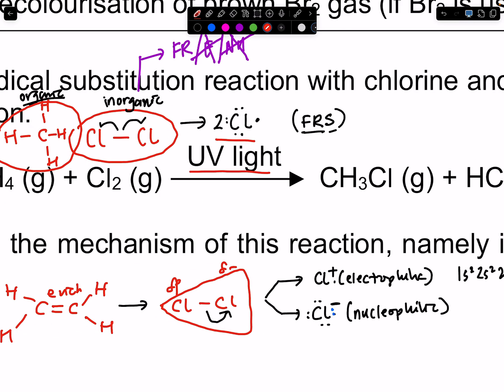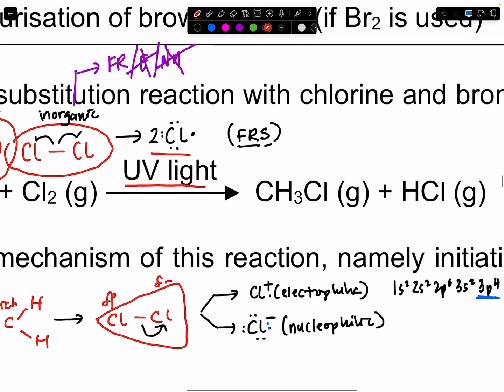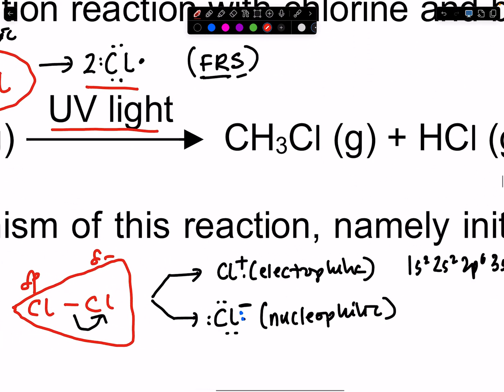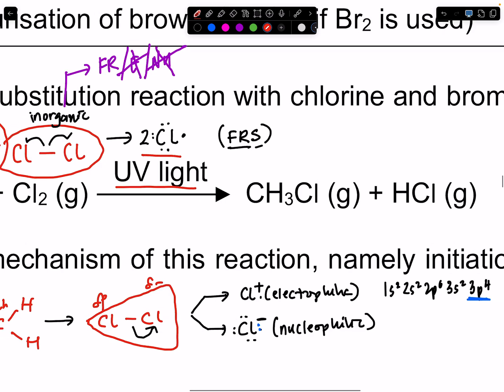Now, when you do heterolytic fission, you always get a product of an electrophile as well as a nucleophile. So you need to commit to memory: homo fission, radical. Hetero fission, you're going to get an electrophile and a nucleophile. Understand, guys? If you take a look at your products and you realize that there's an electrophile and a nucleophile, you know that the reactants underwent hetero fission. When you see that the products are radicals, you know that they underwent homo fission.